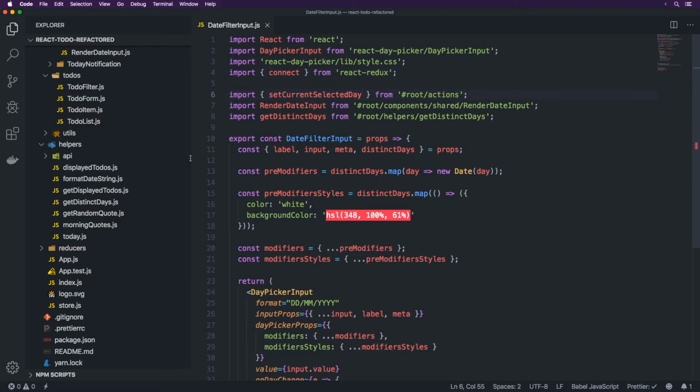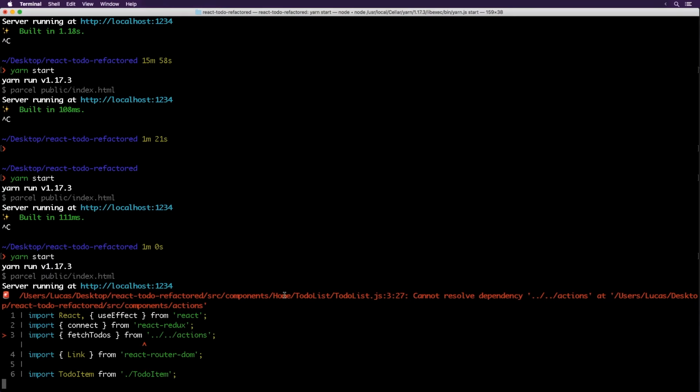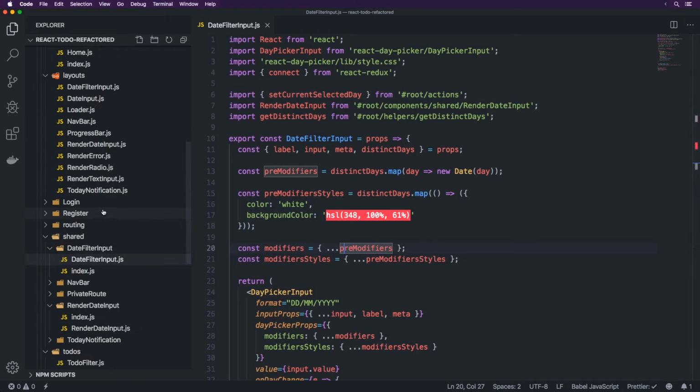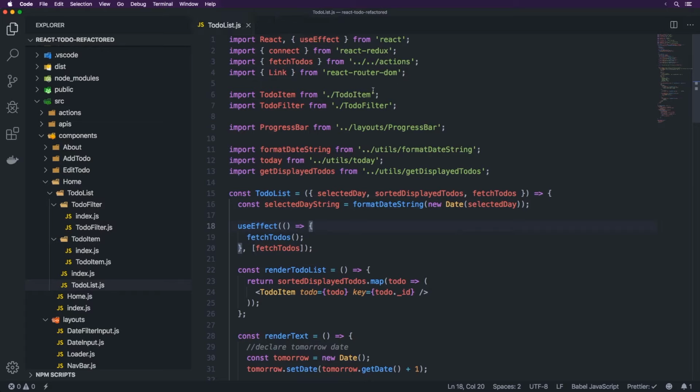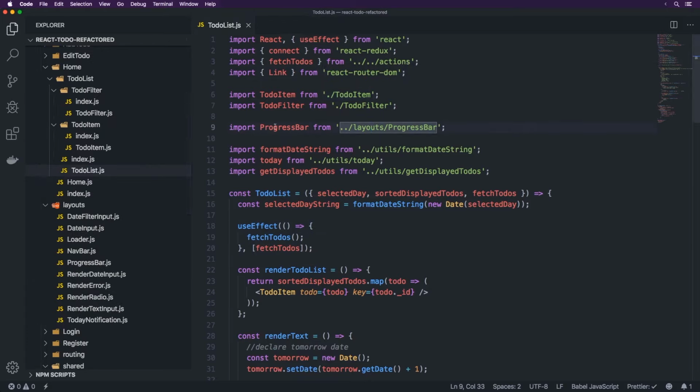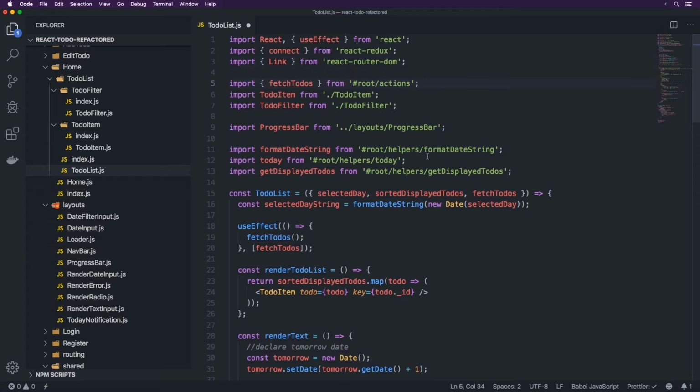So now that we have that, let's just check our terminal. And I'm not sure if that should be broken. Maybe it should, because the to-do list here probably uses it. Yeah, okay, so a couple more things here to fix up. Okay, so got // layouts, progress bar. So utils, utils, utils. So I'm going to grab that. I'm going to do hash root / helpers, and that fixes those three there. And for // actions, I have no idea why that's at the top. But anyways, hash root / actions like so.